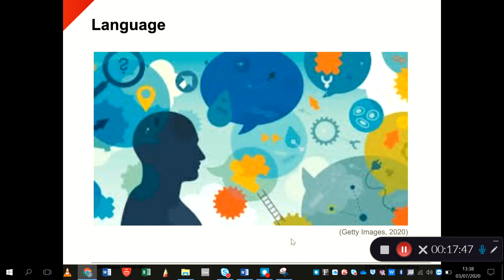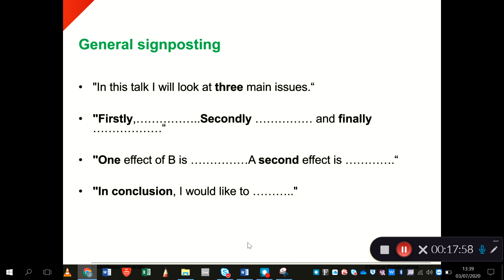And let's move on to the language, because I've mentioned it a couple of times. It is really important to think about what language you will use in order to communicate effectively with your audience. Remember, your audience is at a certain stage when they will expect you to use the language that is appropriate and relevant. So I'm just showing you a couple of signposting phrases that you can include in your presentation. This phrase, for example, relates to the introduction.